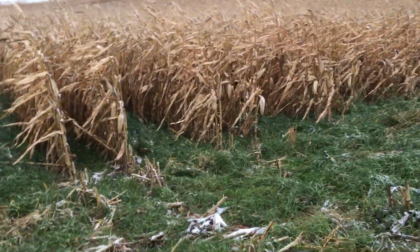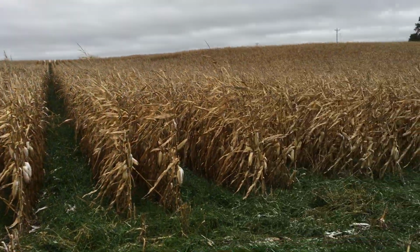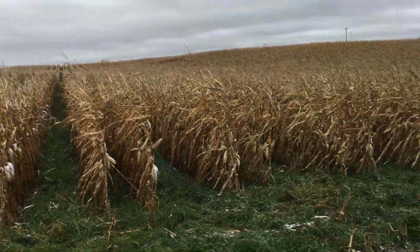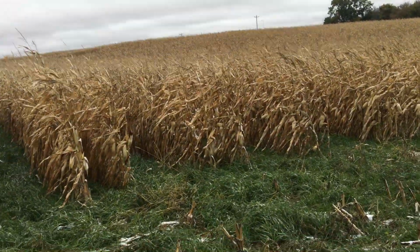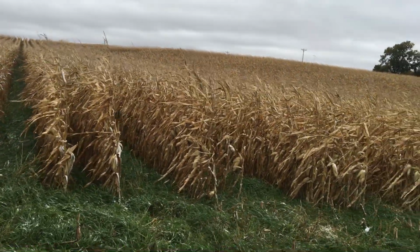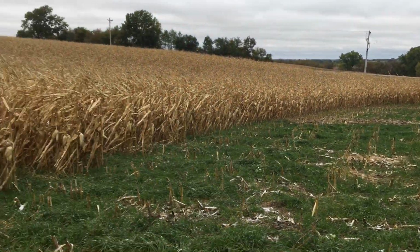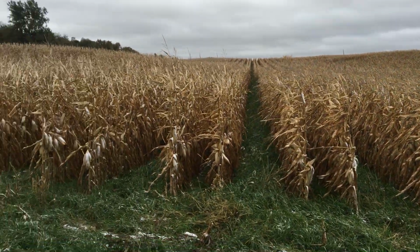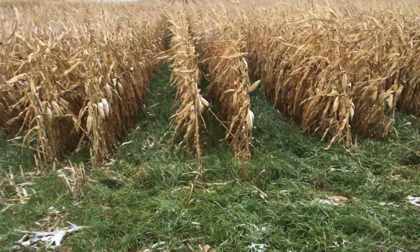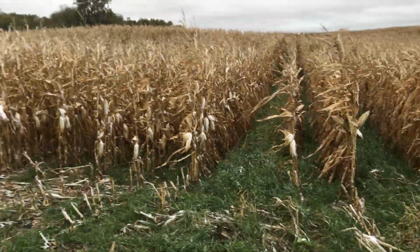This stuff's going to get harvested and put right into a bin. The neighbors are actually buying the corn right off. I think they're getting kind of a non-GMO premium on this. This is all conventional corn, so there's another savings. You can do that. So anyways, this is our plot, and I just wanted to get you all updated. This mix was put together by Prairie Creek Seed down in Cascade, Iowa. Check them out. Very good seed source.